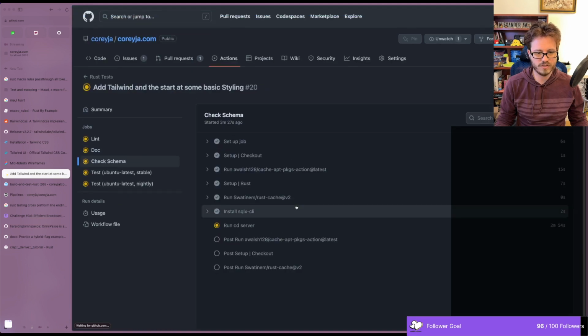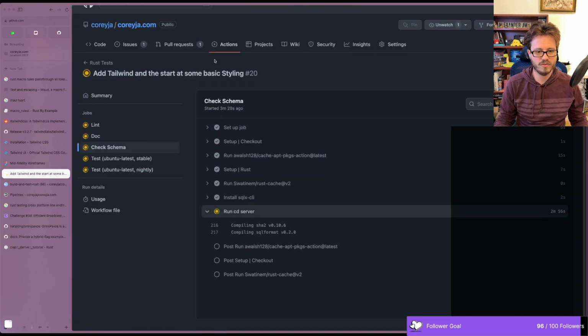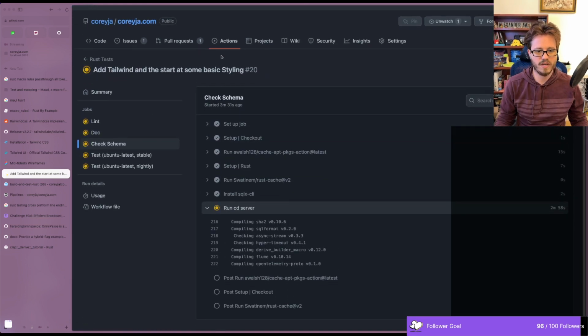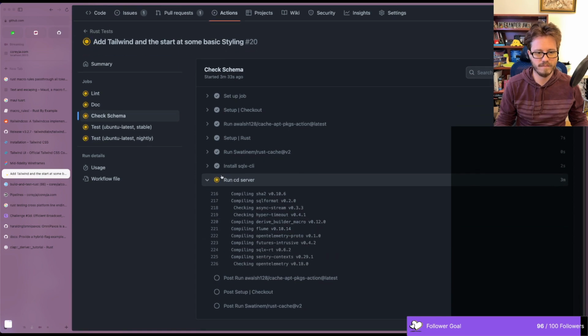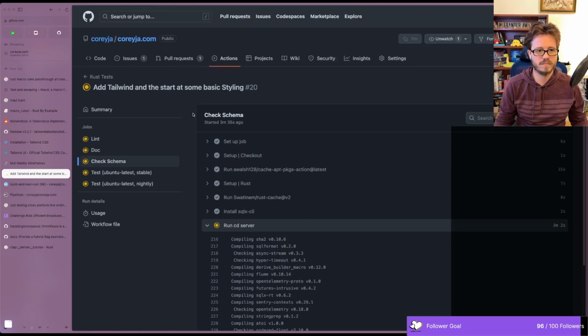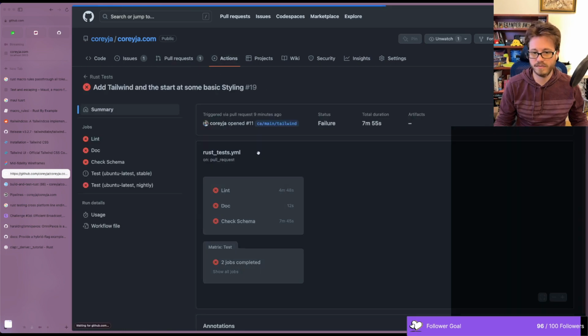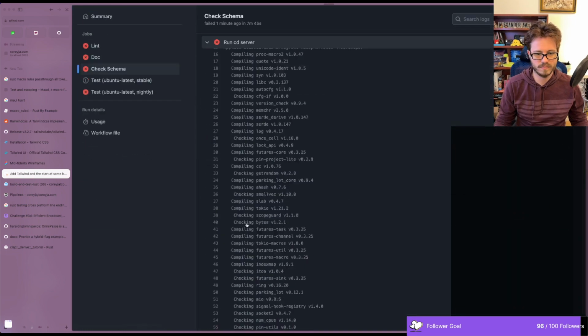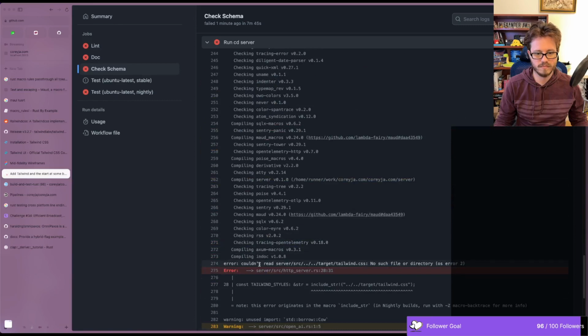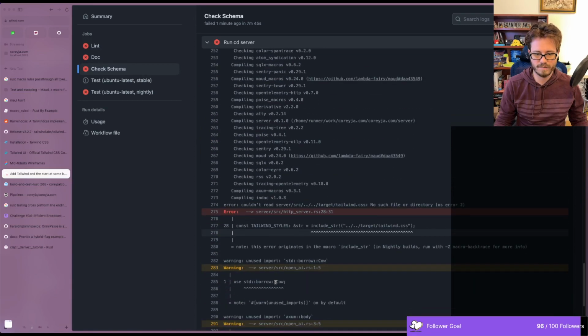Oh yeah, check schema is one I'm interested in. I'm also so unsure why that took forever in the last one. Finally failed. Yeah, it just took 7 minutes to get there.